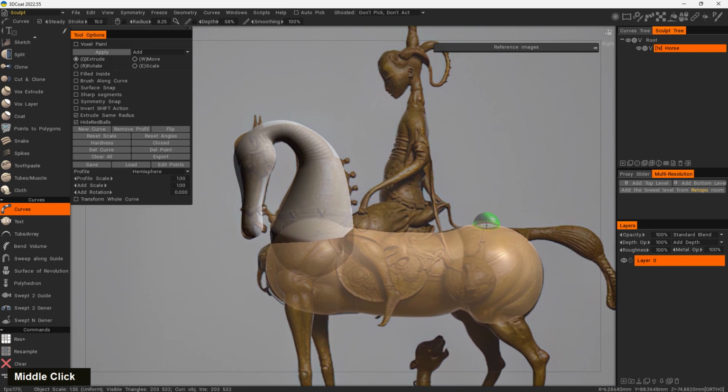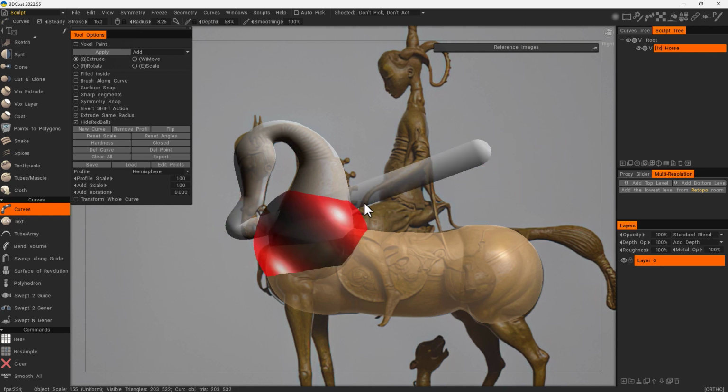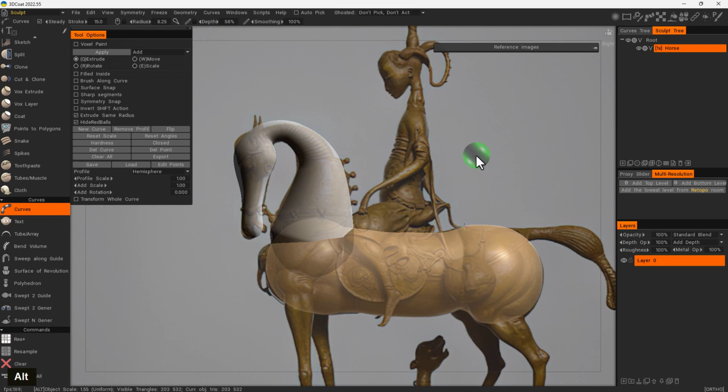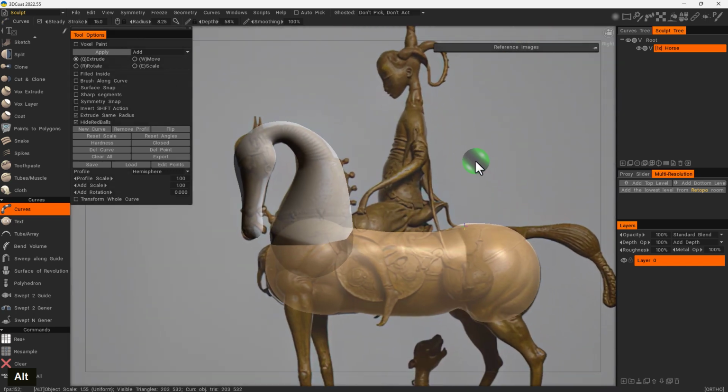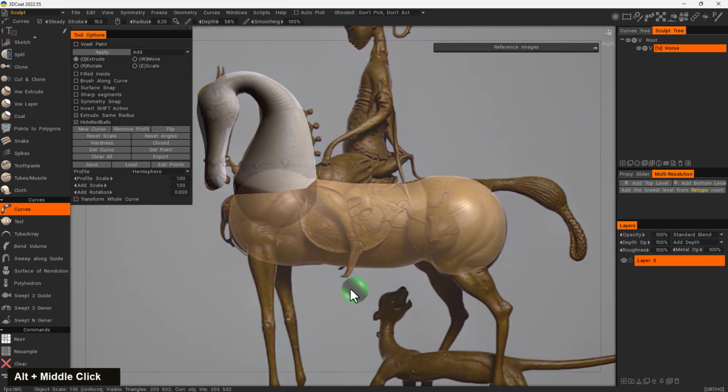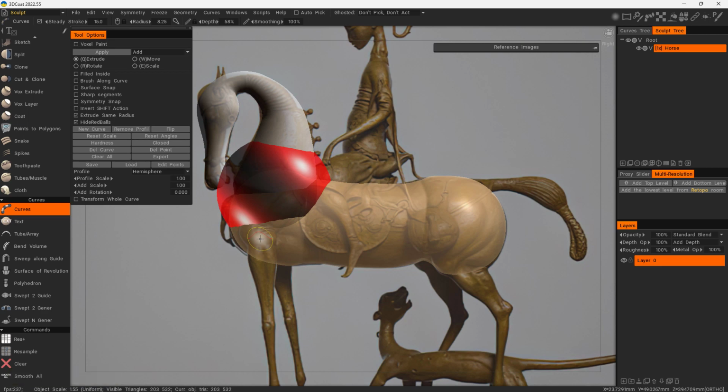Alright, now let's check the curves. When you're working with the curves for the rotation action, if you use the regular navigation action, the click and rotate, it's gonna make a curve. You need to hold Alt and rotate. Alright, we made the curve at the middle, and that's good. You can finish that right here.